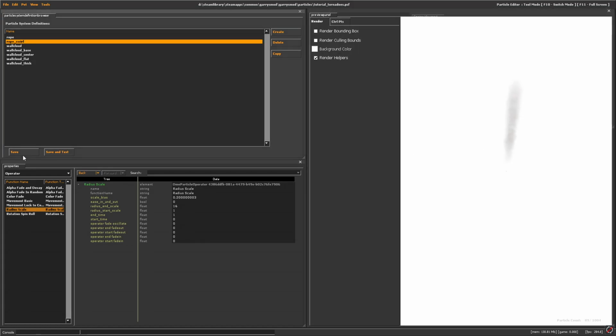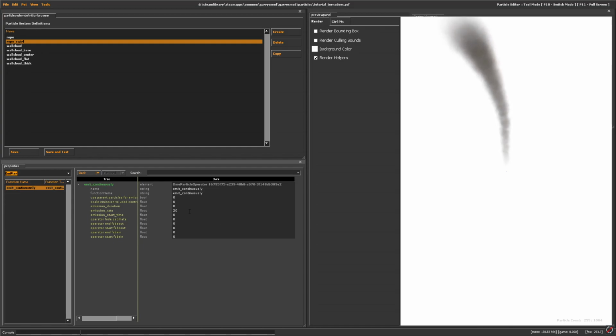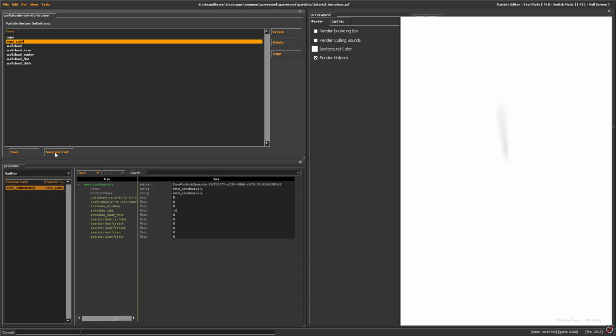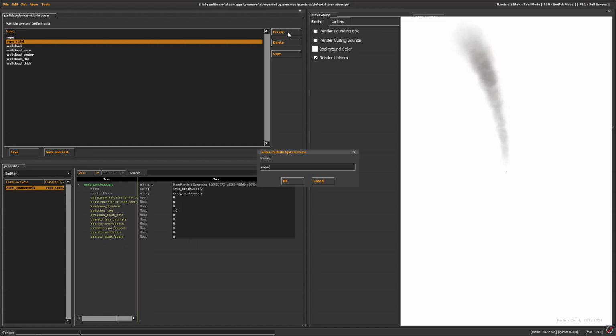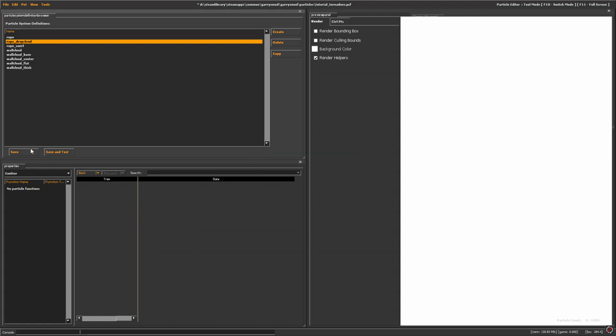But in order to make a super realistic particle, I'm gonna put the emission rate at 10. If you want the funnel to touch down, you would have to make a drop cloud. Now let me actually show that. Rope drop cloud. Now this is going to be kind of interesting to make. It goes along with putting the children part.